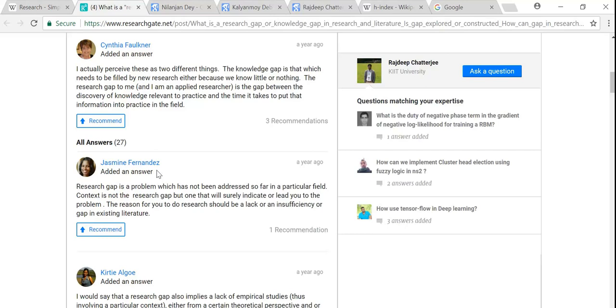Suppose I want to pursue my research in image processing. First I have to study the basics or fundamentals of image processing, and then I can start reading some literature. Literature means past research works from the past 10 years or past 5 years, it is up to you or your supervisor. After studying quite a few research papers from well-reputed journals or high impact factor conferences, you can understand, okay, these are the gaps, and you can pursue your research in that direction to fill it up.